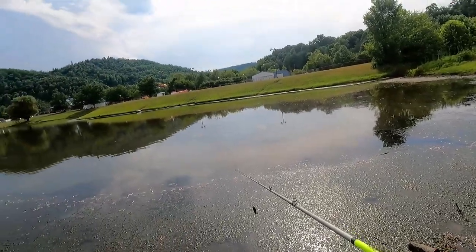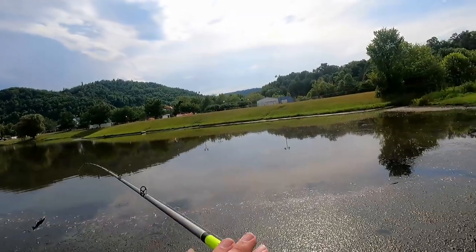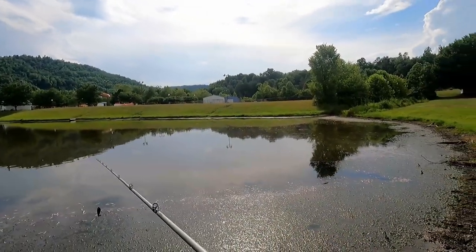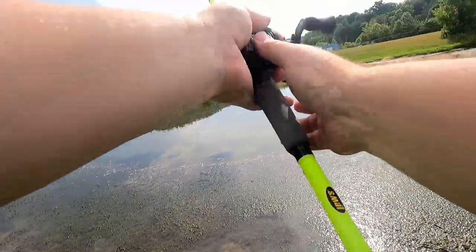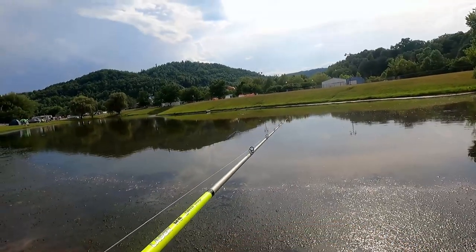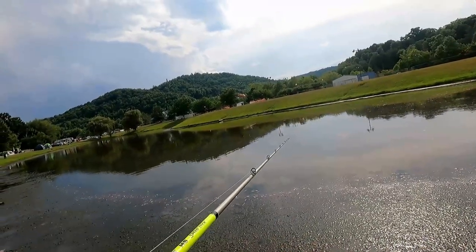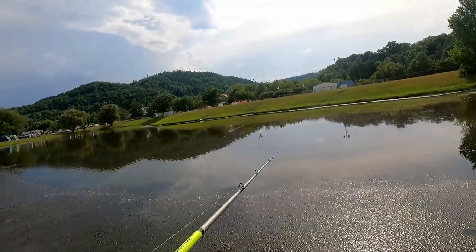But for right now, this is the first time I'm actually going to cast a lure with this. And this is a 7-foot medium heavy rod. And I put 15-pound line on this reel. That's a nice middle of the road. Oh, that was a sweet cast. Now, this is such a high speed reel, I'm going to have to really watch myself not to just burn it back. I feel like I am not moving this at all, and it's actually trucking right along.